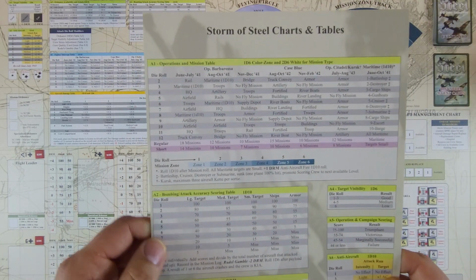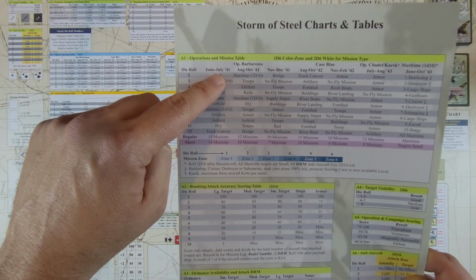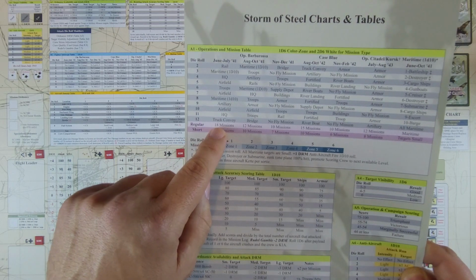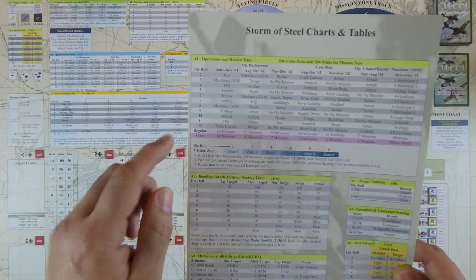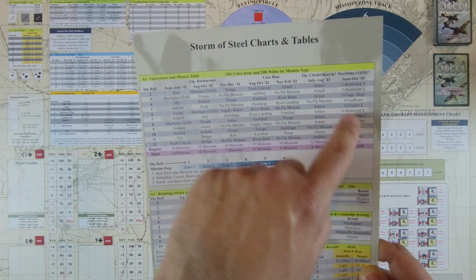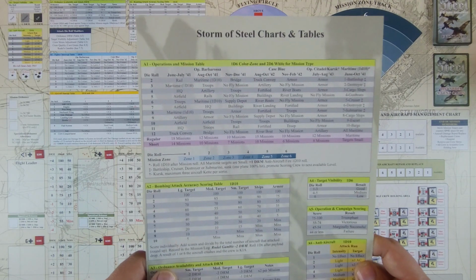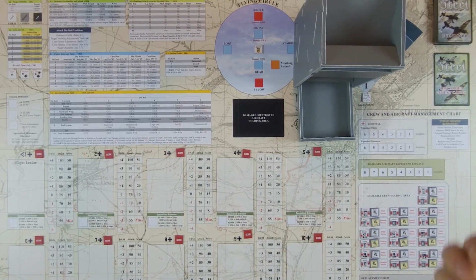But anyway, to get back to the matter at hand, we're going to roll 2d6 here on the June-July 41. We'll be doing regular, which is 18 missions, and we're going to roll here and see what we get. And then if we roll for a maritime mission, we have to roll again, 1d10, to determine what type of naval target we'll be attacking. So as I mentioned, the first thing we're going to do is roll 2d6.